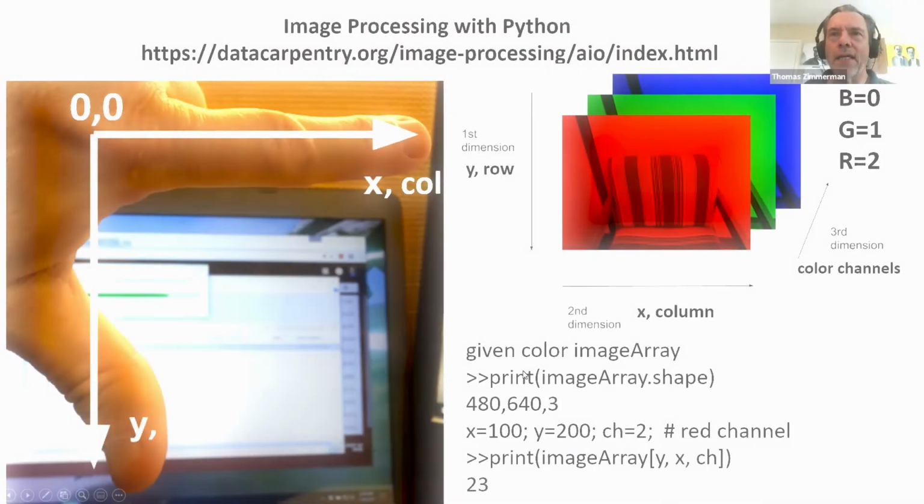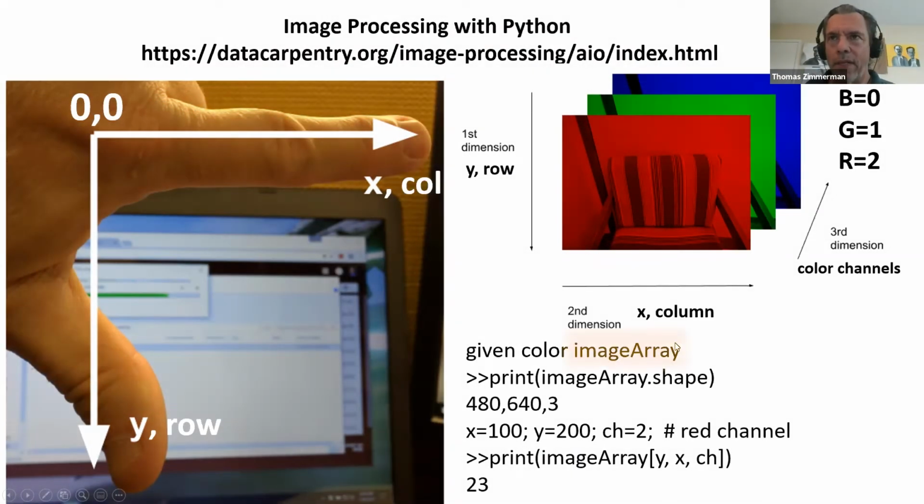Always remember that. And so if you have a color image, let's call it image array. I assume you know in NumPy, you can always look at the shape of an array by taking the array and then adding dot shape. And so on this array I happen to make here, when I do a print of the shape of the array, it says 480, 640, 3. That means it goes rows first. There are 480 rows. That's how many Y values. There's 640 X values. That's the columns.